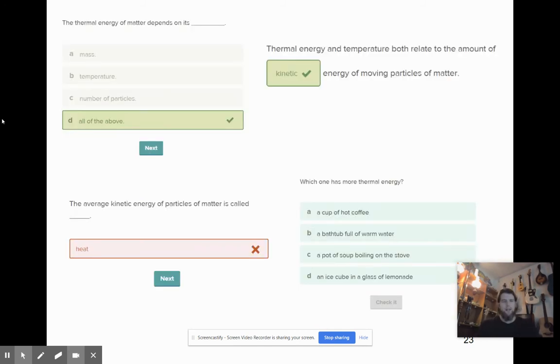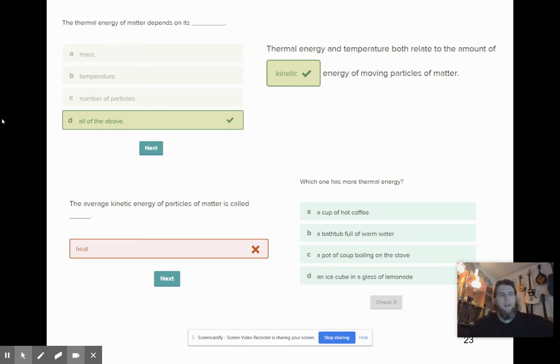All right. So let's look at some of the questions that you're going to see on CK12. So I went through the adaptive practice. Now, it doesn't allow me to see all of the questions there. And so I went through, and I just selected a few from each section. So these are some that you might see, and we're going to go over why they are the answers that they are.